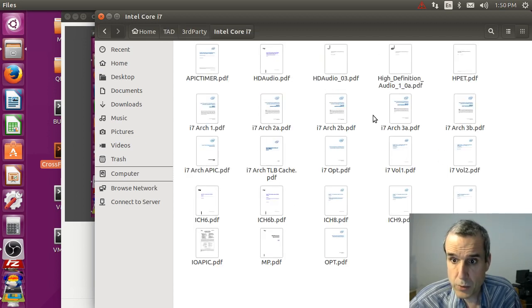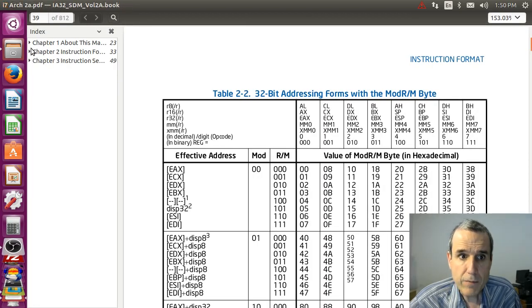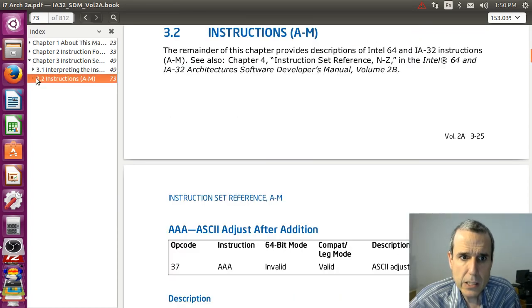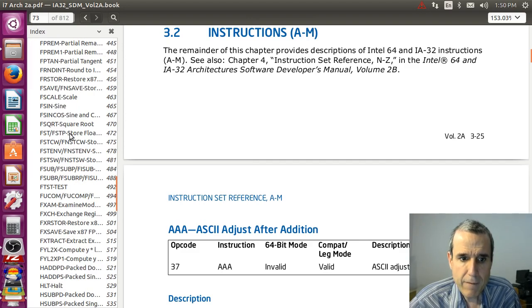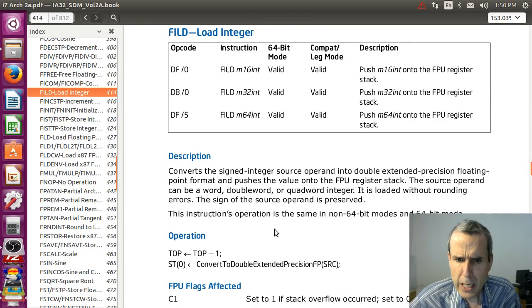There's architectural manuals. If you look, FILD is where we load an integer, convert signed integer to double extended.